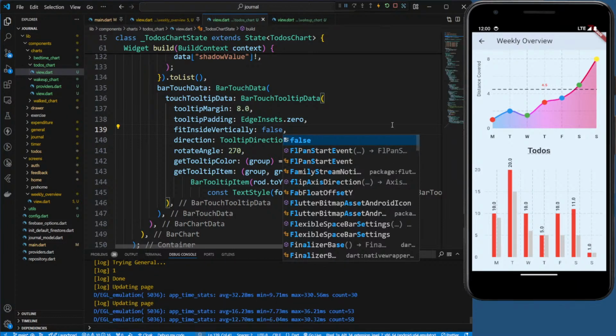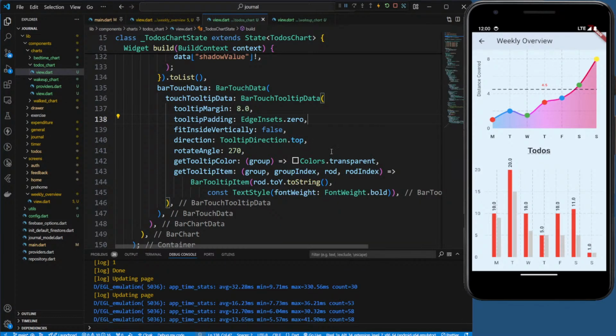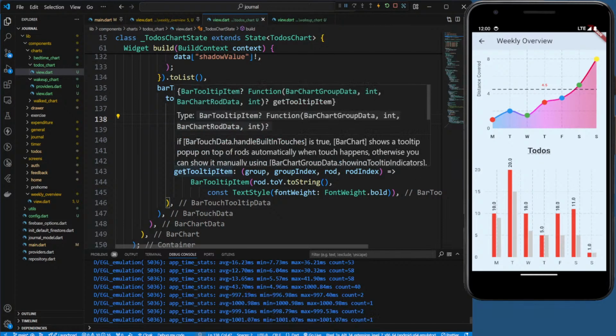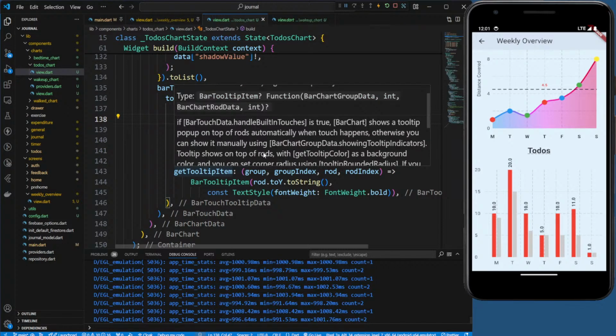Okay, this is good. Tooltip margin and everything is good as of now. But here, if you see the tooltip items, right? If data is handled, it's true, but it just shows a tooltip upon touch. Otherwise, you can show it manually using bar chart to show tooltip.